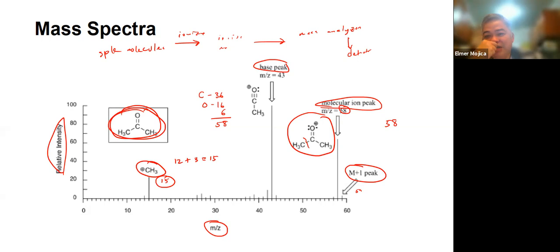Okay? Now, if you're doing quantitative analysis, ano yung kailangan mo para ma-compare yung amount ng target analyte mo? You need a what? Whenever we do quantitative analysis, we always need a standard. And then we put standard of known concentration, titingnan mo yung signal. And then yung sample mo, titingnan mo yung corresponding signal doon. Iko-compare mo doon sa standard mo. That's how we do quantitative analysis.